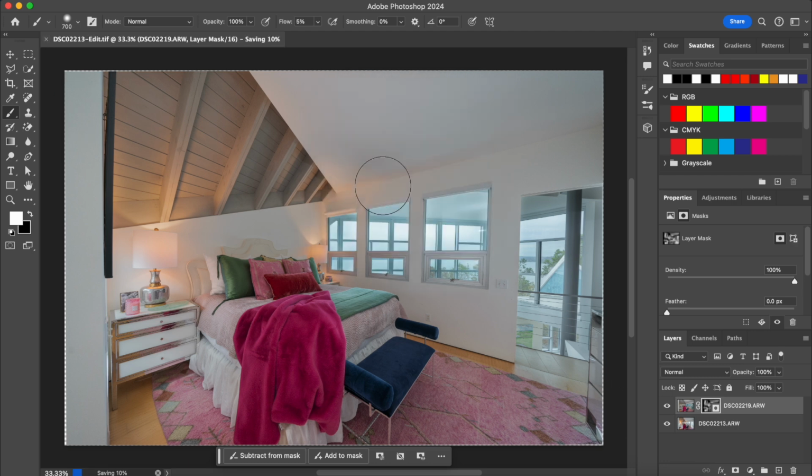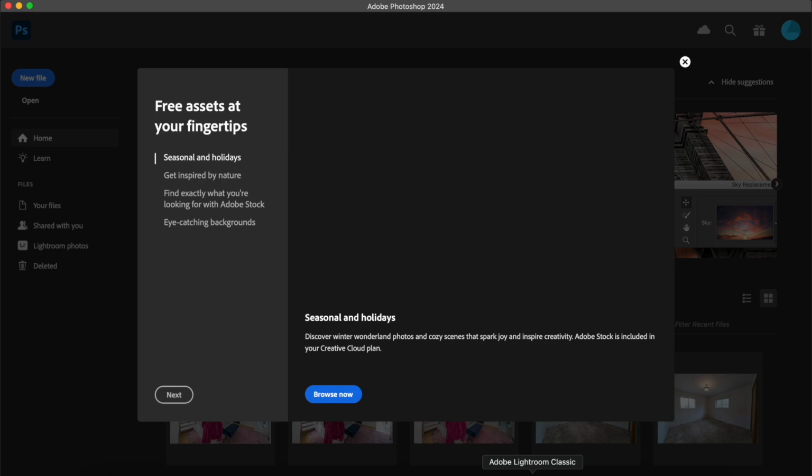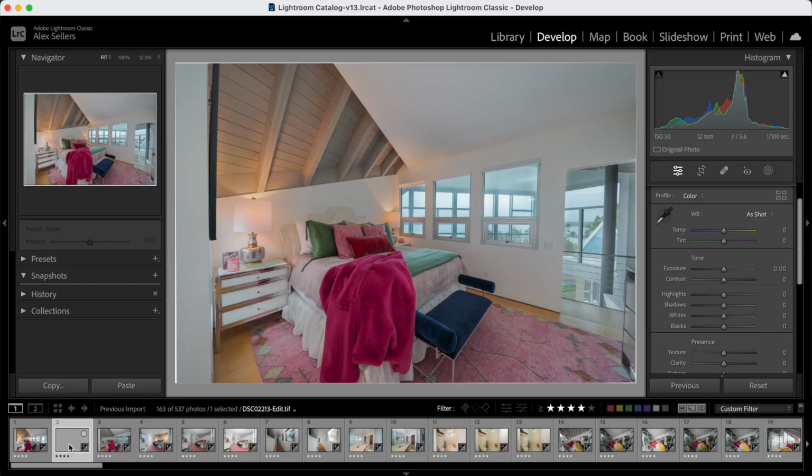And we'll just hit X and save. And what this will do is open this blended image back in Lightroom, where we can add our final edits.